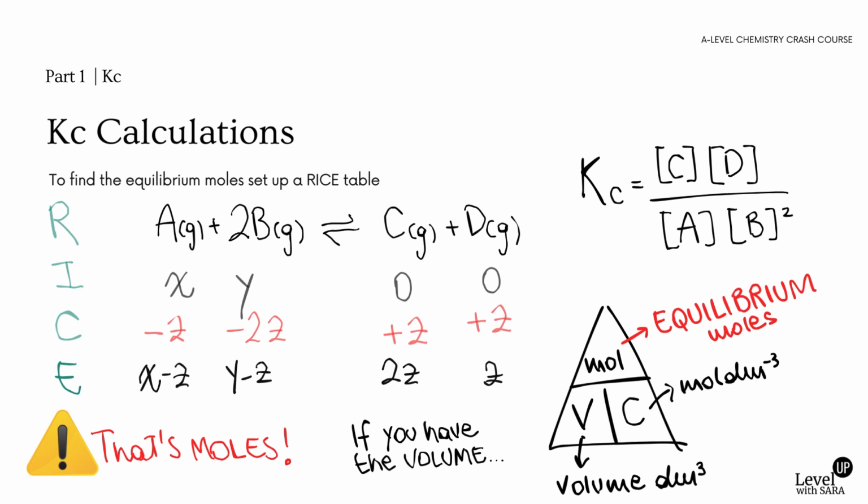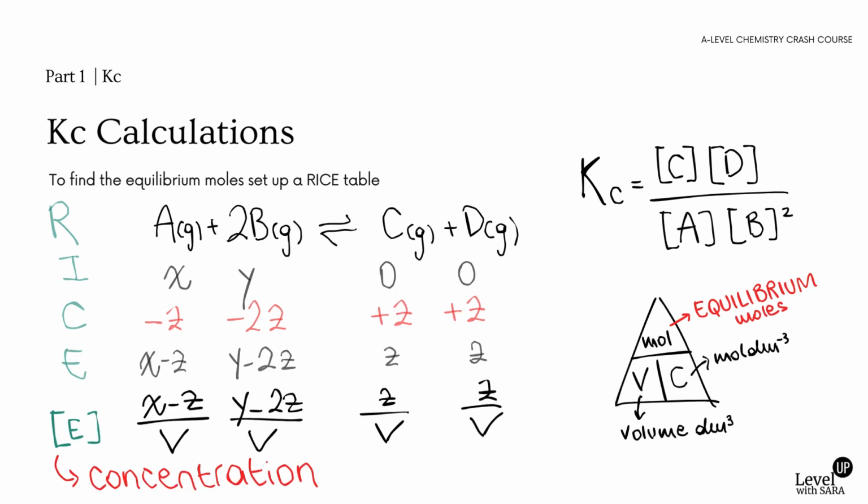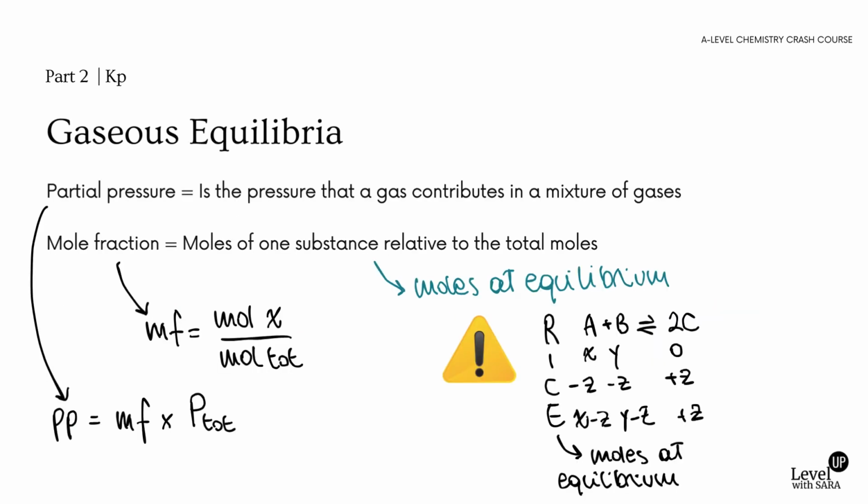So if you have the volume, you need to calculate the concentration, and that's why we could write it this way, where the equilibrium moles are as we found them before, divided by the volume. So here you need to be very careful in reading the question. This is important for your Kp calculations because, don't worry yet about the pressures, you always need to find the moles at equilibrium. That's why sometimes in these very open questions, you may be asked to find the equilibrium moles before you go into the partial pressure and mole fraction calculations. But more on that in a further video.